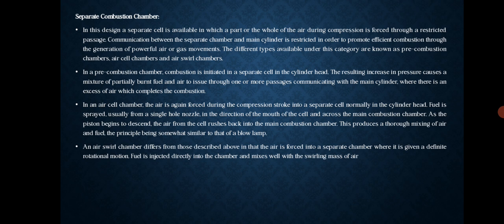Separate combustion chamber. In this design, a separate cell is available in which a part or whole of the air during compression is forced through a restricted passage. Communication between the separate chamber and main cylinder is restricted in order to promote efficient combustion through the generation of powerful air and gas movement. The different types available under this category are known as pre-combustion chamber, air cell chamber and air spill chamber.